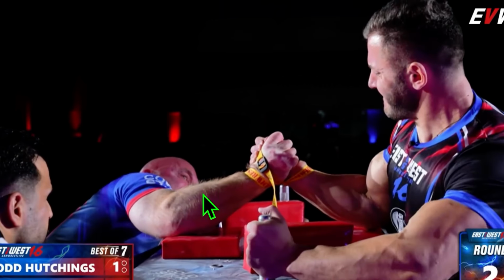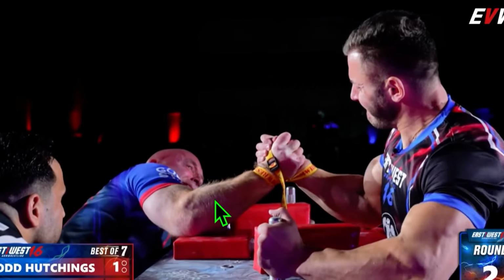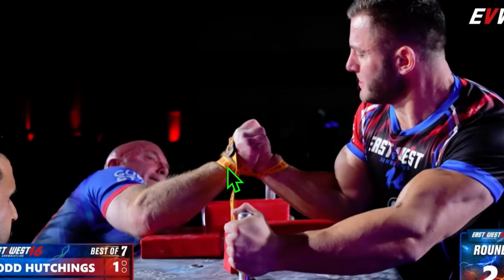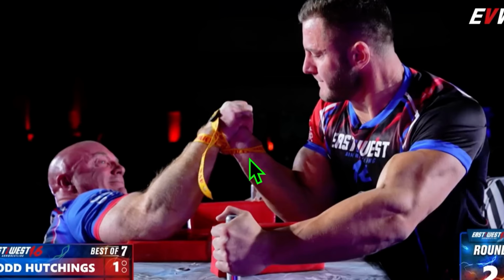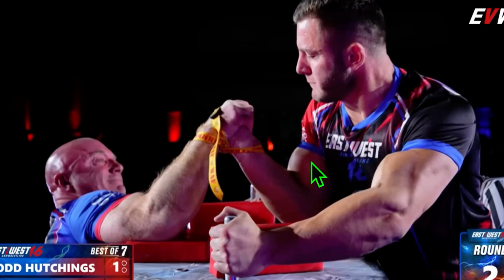And we go from this state of Todd is isolating Irakli's bicep by letting his wrist go. He isolates that bicep with his lat drag and side pressure, and all of a sudden it switches. Irakli dumps underneath, and you can see that transition right there. Todd's side pressure and lat versus Irakli's bicep. All of a sudden, it's Irakli's press versus Todd's bicep. And Todd, of course, is known for having weaker biceps. So his game plan is designed around never needing to rely on his bicep.